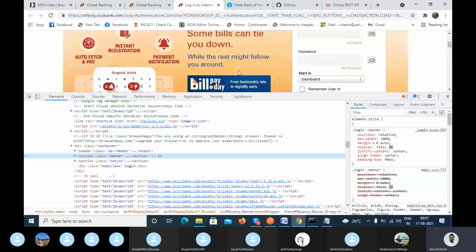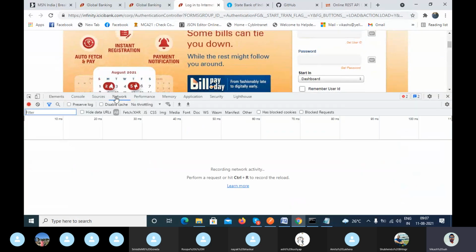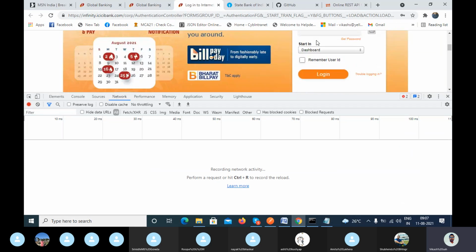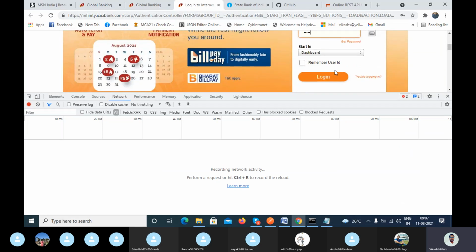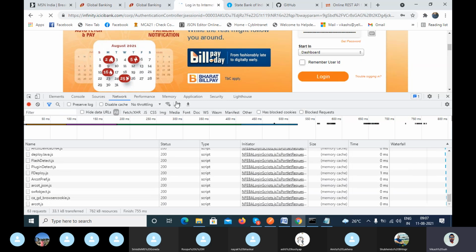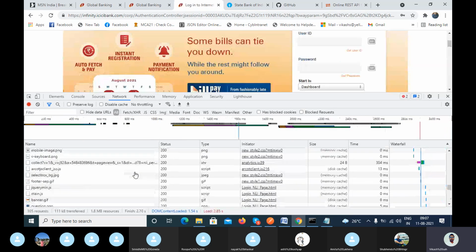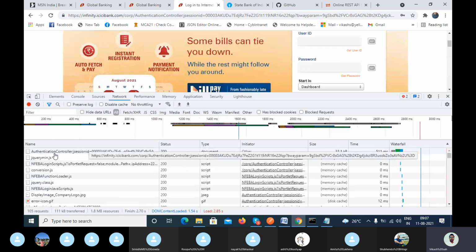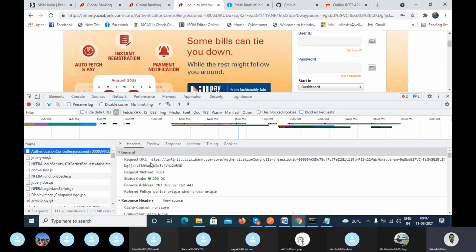So what I was trying to say: if you enter the username and the password and go to the network section, let's suppose I enter the user ID and the password here. When I click login, which API is it calling? Here you can see the authentication controller. The ICICI Bank authentication controller.